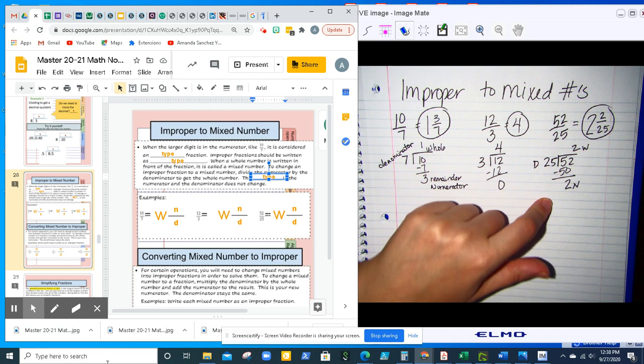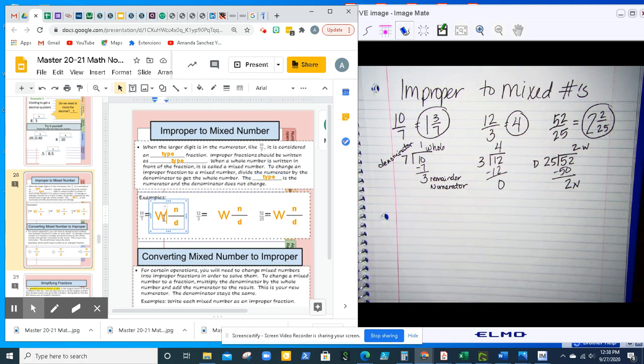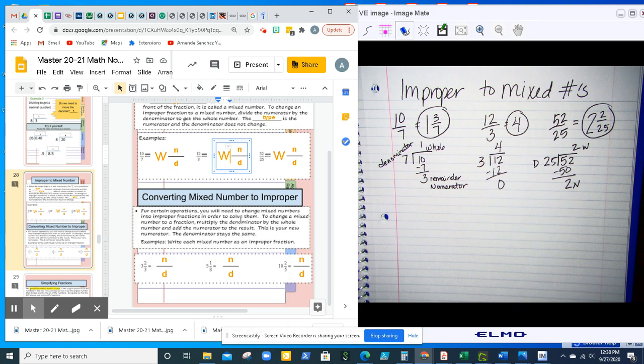And then you update your document, change the big W for whole number, change it into a 1, and then put your numerator and your denominator here. So the second one, since it only equals a whole, you can just edit the W. If you want to get rid of this, you can, or just leave it alone. Just don't touch that. Okay, now in converting from mixed to improper now.